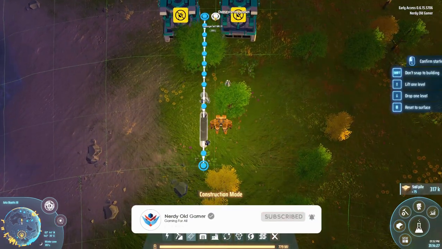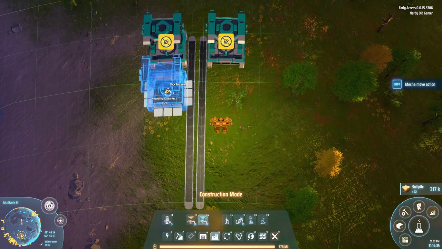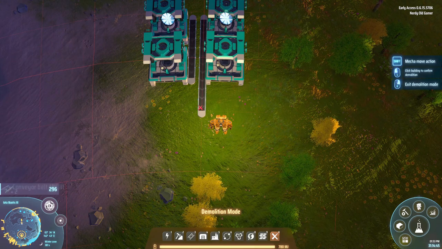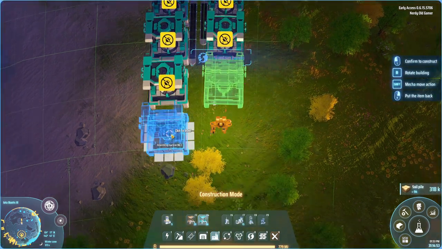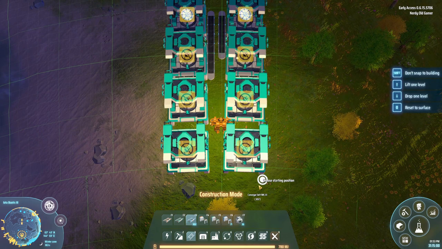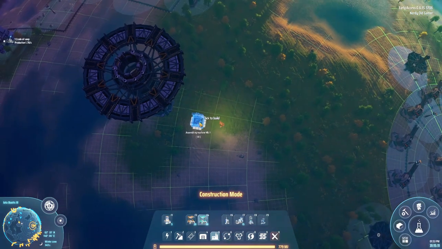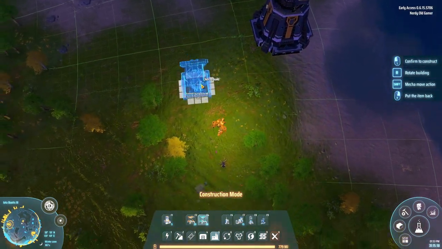So if we run up here, and do people, six, eight. I think that'll work. Alright. You know what? We will make them this way. So now this is sitting right on the seam.